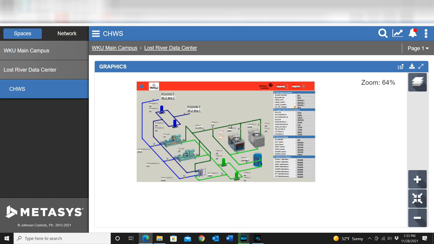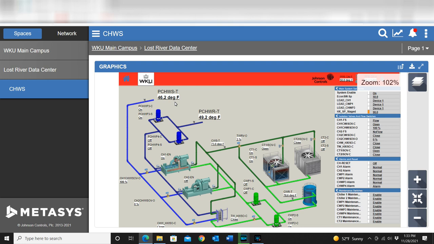My mouse is being a little aggravated this morning for some reason, but you can see that we have plenty of water. This is a very redundant system. You can see that there are two primary pumps, two condenser pumps, as well as two chillers. This is a critical area where we must maintain cooling availability at all times, and we are trying to take steps so that if something does fail, we have a backup to keep the system online.